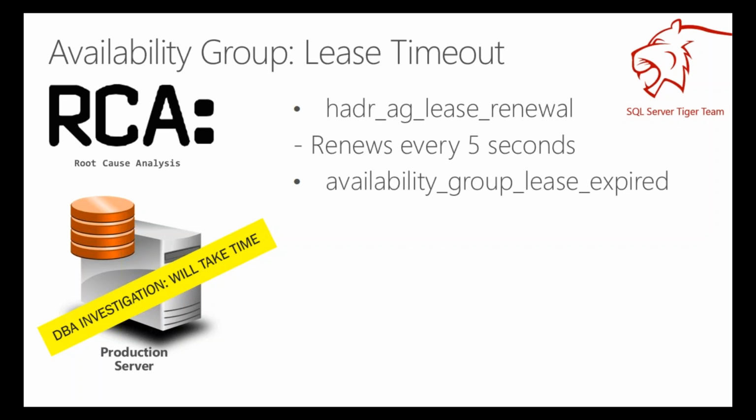Now the other one is the availability group lease expired. This has been enhanced to give you additional information. This is already present in the AlwaysOn extended event session, which runs on every instance that has an availability group configured by default. So whenever the lease expires, you get this event fired into that extended event trace, and you can open up the extended event trace in Management Studio, and you would be able to see what was the timeout, how long did it take to come back up, and when it actually expired.